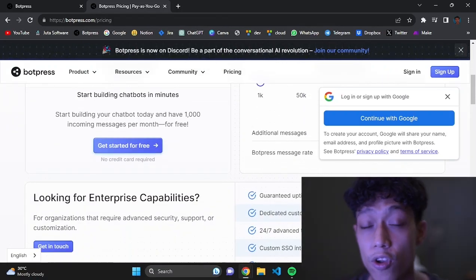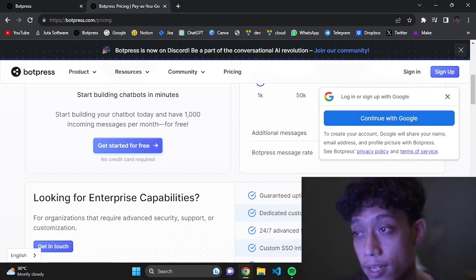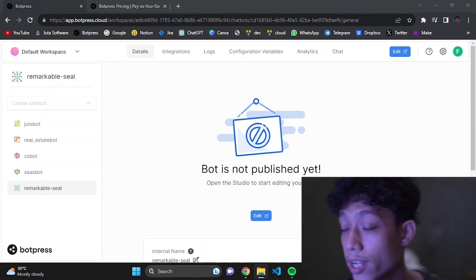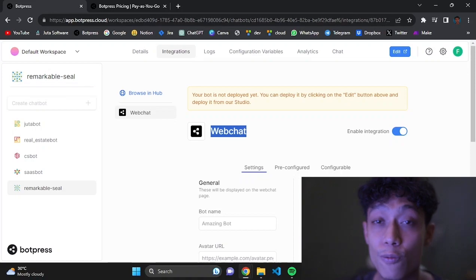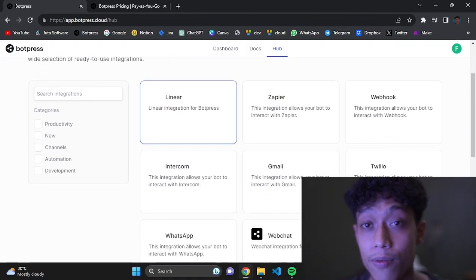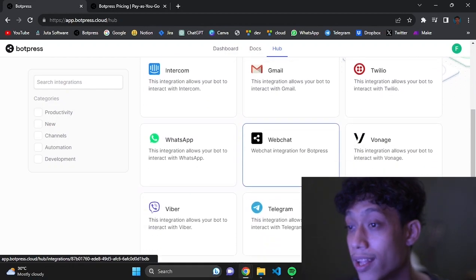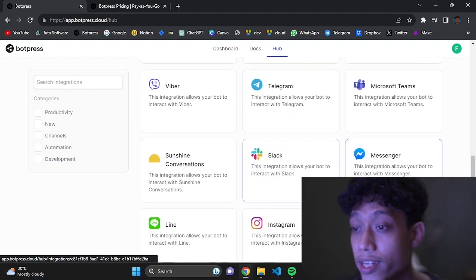How do you get started? You make an account, you log into an account, everything has Google sign in now, so just log in and then just create the bot. Once you created a bot, it'll be like this. So the bot, you can delete it, you can edit it, and I'll show you how to edit it soon. So there's integrations. Where to put your bot? You want it on your website, which is just a web chat, in your Gmail, you want it in your WhatsApp, you want it in Telegram, Slack, Messenger, Instagram, whatever it is.